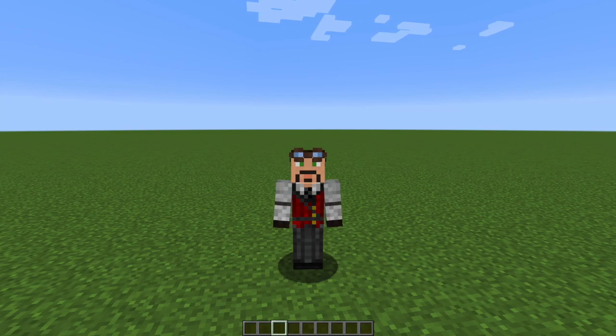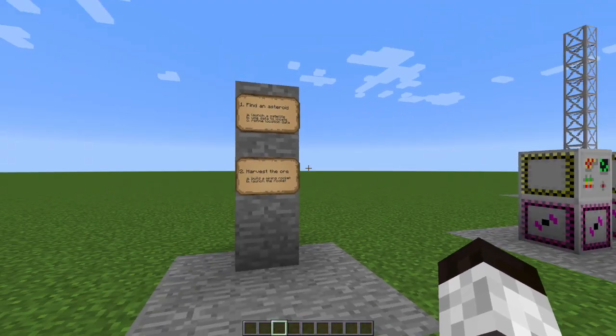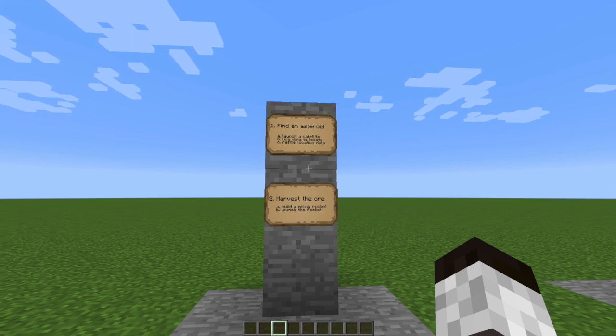So let's jump right in. This time, I'm going to be talking about how to do an asteroid mining mission. And as you can see, there's quite a lot of stuff involved here. It's going to be a long one. So I wanted to start with just kind of framing the overall process so that you can follow what we're going through as we're going through it.